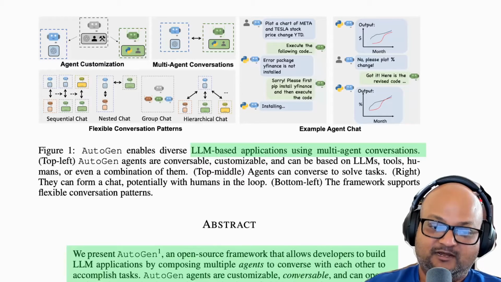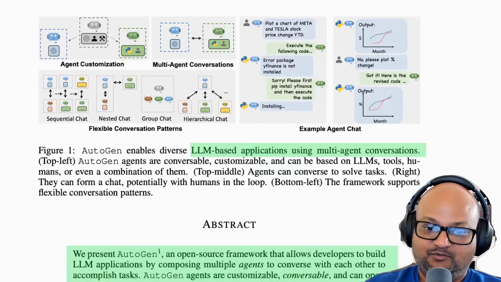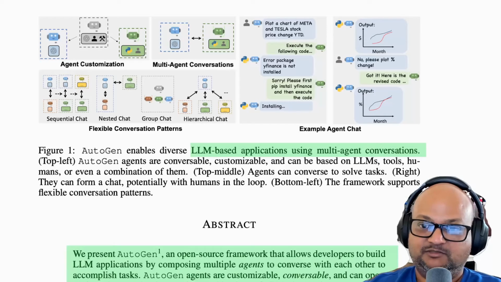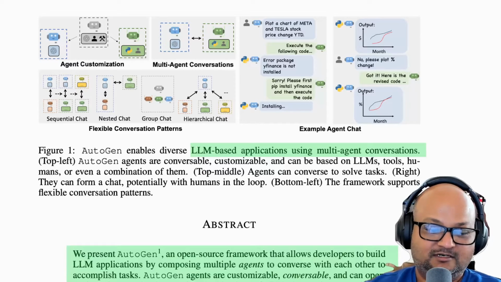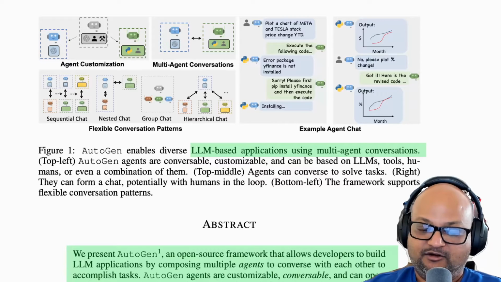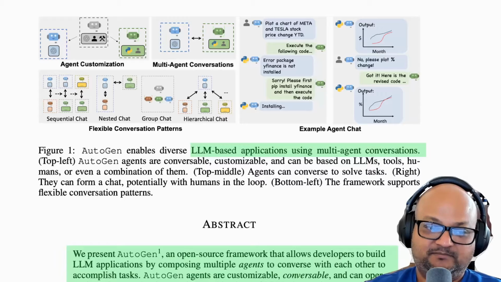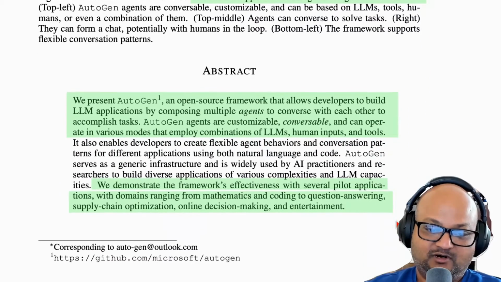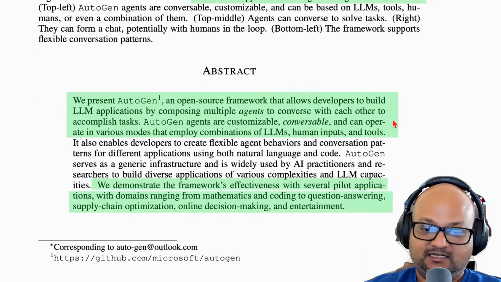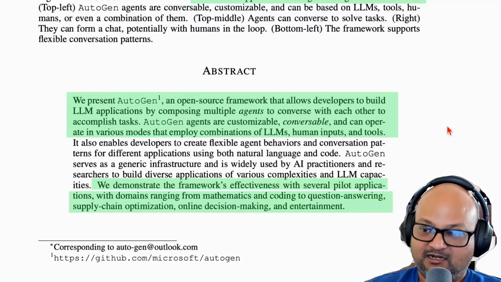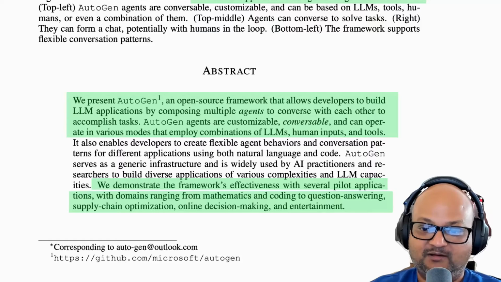So the kinds of things where we iterate our interaction with an LLM in a manual way, you could try to automate them with more autonomous agents. And then the question becomes, well, what kinds of abstractions or conveniences would you need to be able to quickly spin up these agents and manage them? And that's what the authors in this paper are presenting. They present a framework called AutoGen, which presents some high-level abstractions to build these agents that can take input from humans, that can use tools, that can talk to each other and try to accomplish some high-level complex goal.